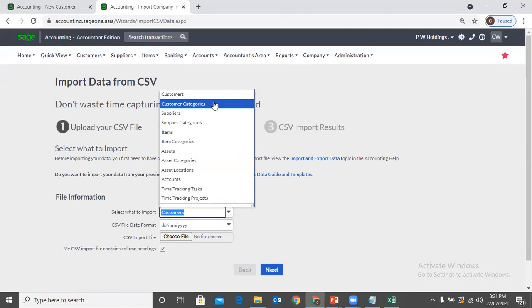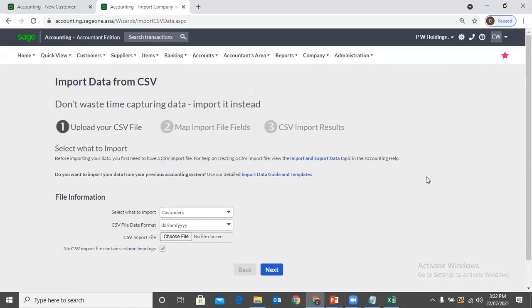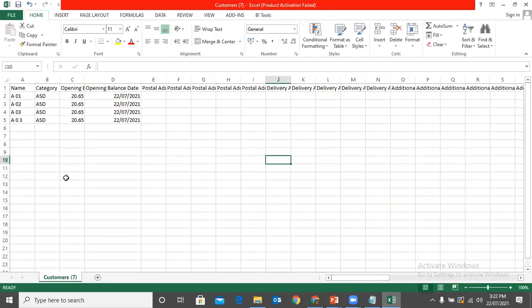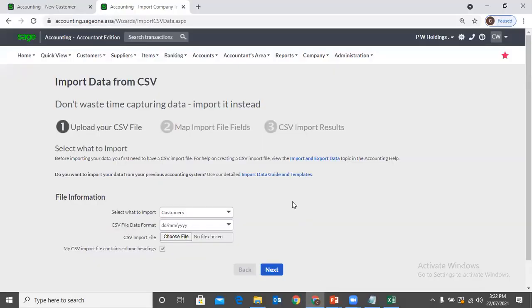Before importing customers, please import customer categories, because when you are importing your customers with a customer category, if you haven't created customer categories in the system, you cannot import all those customers. Okay, now assume you have a customer code from UOP, then first you need to create your customer categories. After that only you need to import your customers.